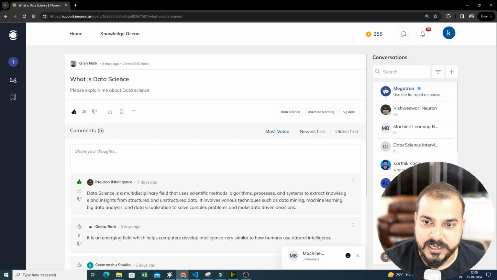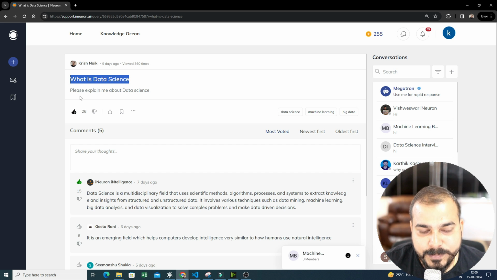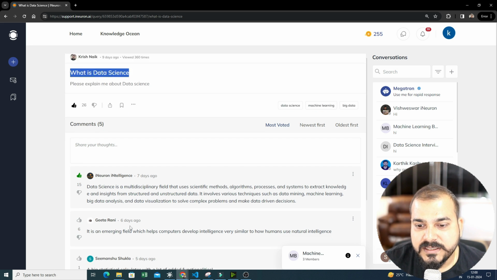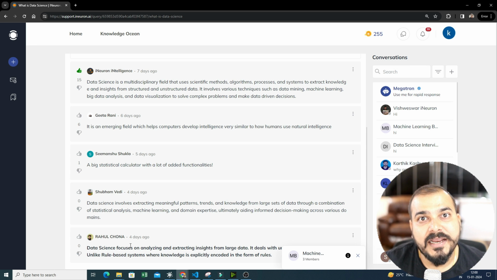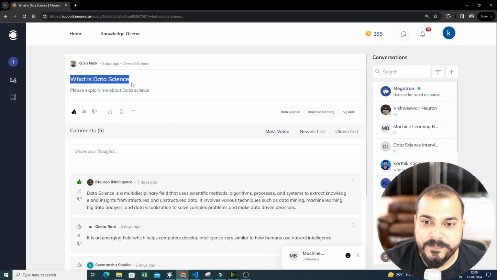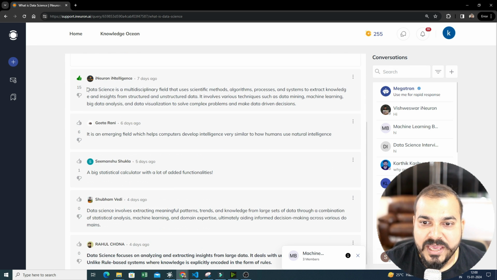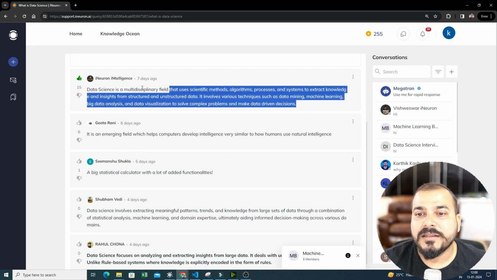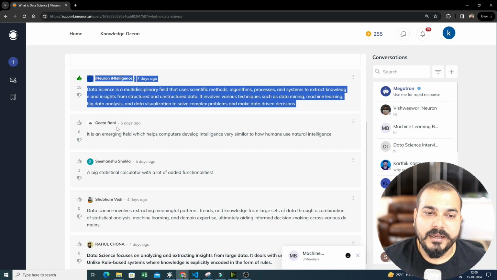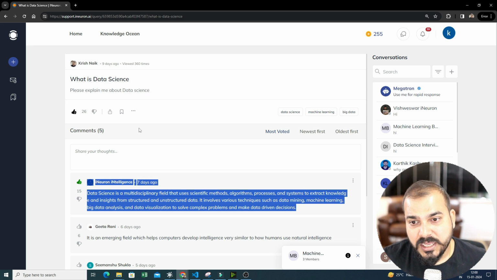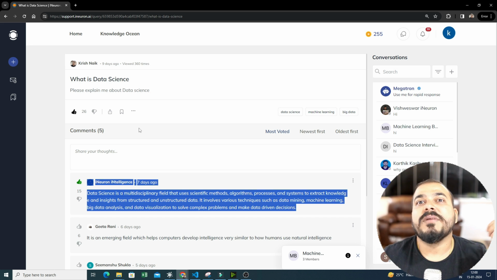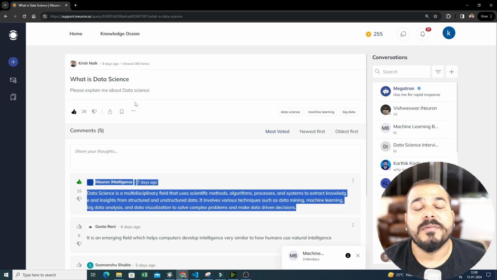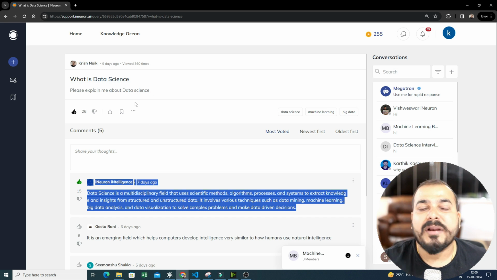Like, what is data science? Let's say I have asked this specific query. If it is answered by any other teammates, then it is fine. If it is not answered by anyone, then we have our LLM model, which will take up these queries which do not have any response, and within 24 hours we provide the response for this also. If it is a generic query, the LLM handles it. If it is not a generic query, then our admin team will go and see, and they will try to provide the specific response, okay?